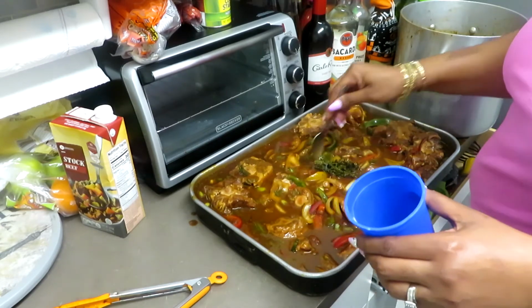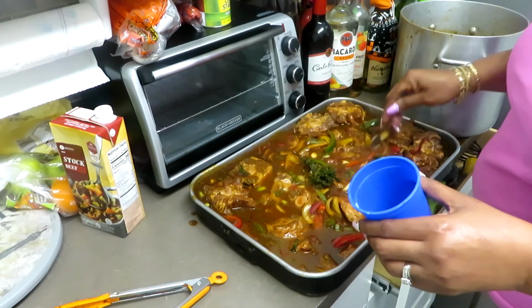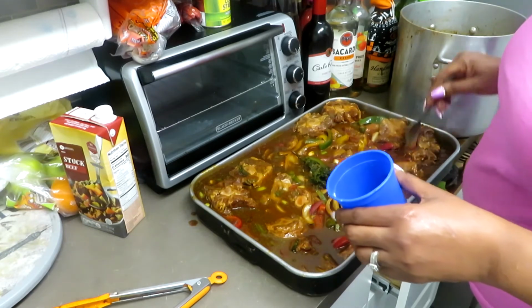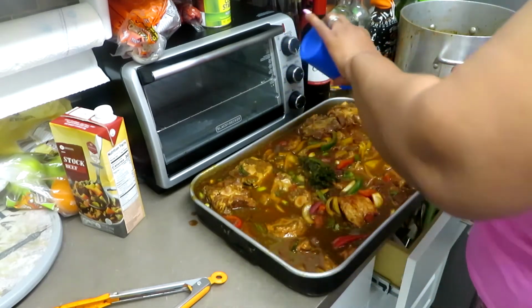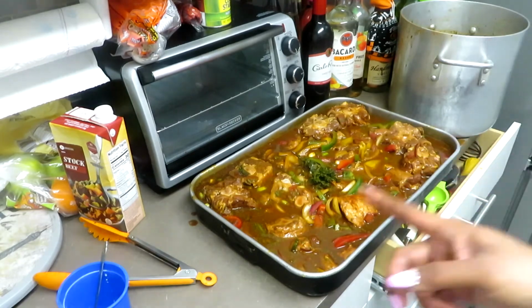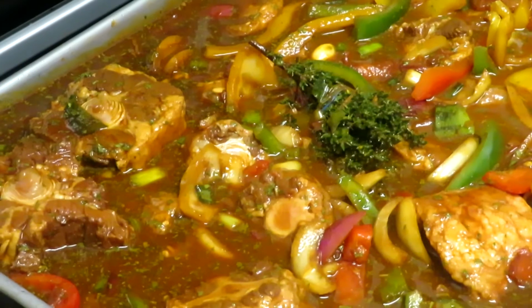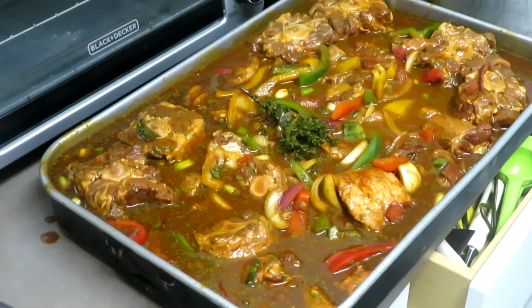And we're gonna let this cook right in there, and then I'm gonna take it out. Trust me, those oxtails gonna get done in the oven, okay? So I'm gonna put these in a 350 degree oven, and I'm gonna let these oxtails cook for about 2 to 3 hours. I'm gonna be checking on them in between for their tenderness and their doneness.